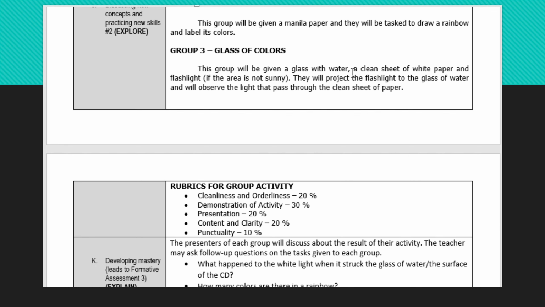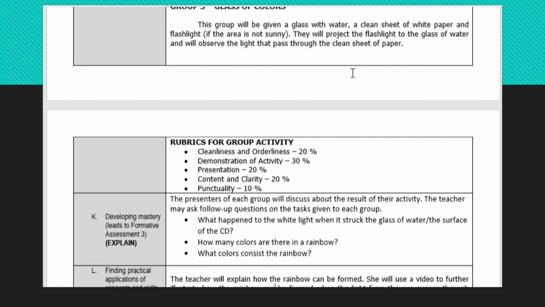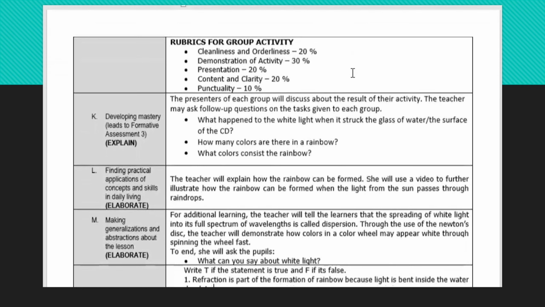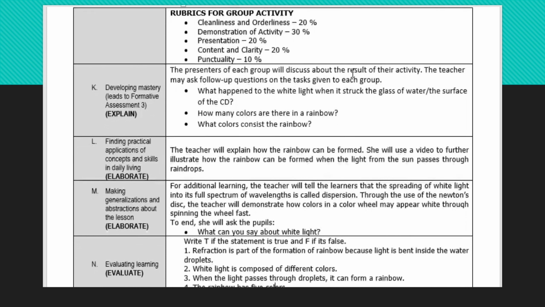Before you proceed to the group activity, make sure na ma-discuss nyo sa mga estudyante yung rubrics for group activity, kasi mainly, observers, ito yung kanilang tinitignan, because sabi ng school head ko, rubrics are very essential so that the students will know how they will be rated. So, since sa lesson plan ko talagang naglalagay ako ng rubrics, at least yung mga estudyante alam nila ano yung dapat nilang i-observe while they are doing the group activity.